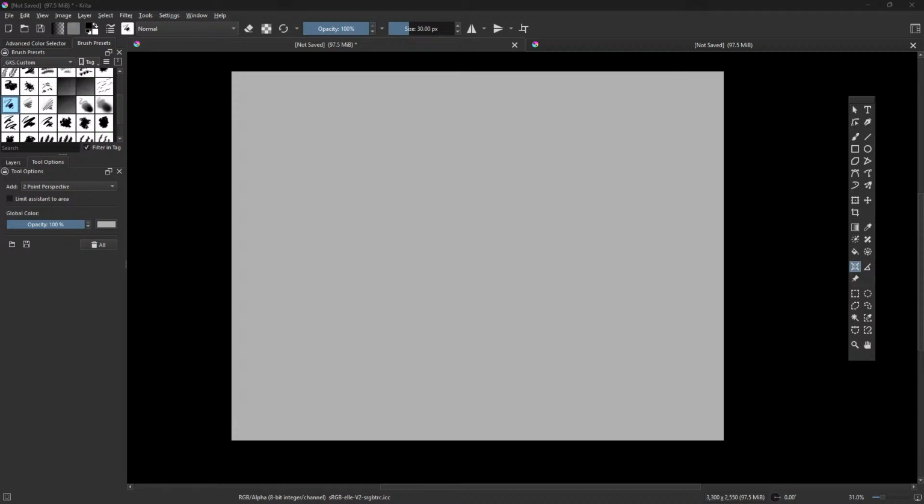This perspective tool, for example. Okay, the perspective tool, you've got a variety of different perspective types that you can use, different guides. And we've also got a symmetry guide, vertical and horizontal, if you ever need to use that.